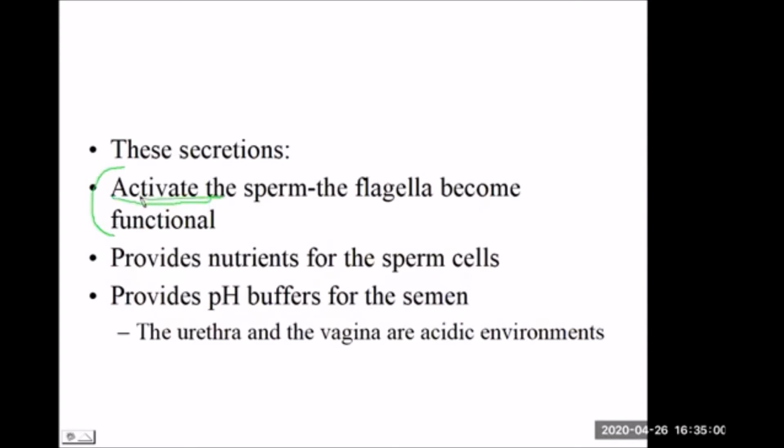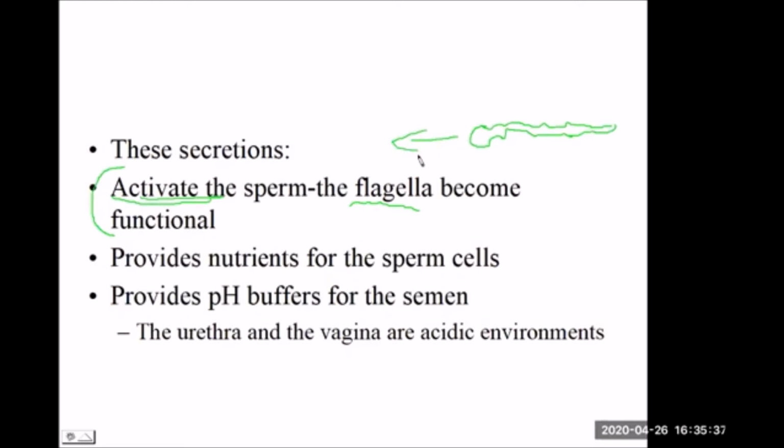Prior to this point, the sperm cells are formed anatomically. However, they're getting pushed along via cilia or via peristalsis. It's not until they mix with the secretions that the sperm cell truly becomes independent, and it can now move the flagella, the long tail structure. So now with the active flagella, the sperm cell can start to propel itself through the fluids.